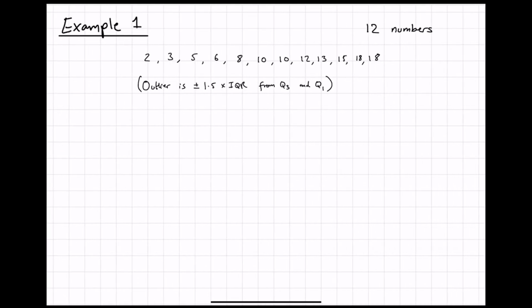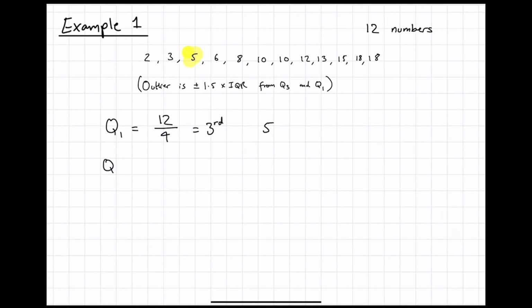So let's take a look at what our answer should be for this. How do we start this? Well, the first thing you want to do is figure out what your Q3 and Q1 values actually are for this one over here. To do that, we need to figure out how many data points you have in total, which is 12. Great. So let's do Q1 first. We have 12 data points, and to find the lower quartile, we divide that by 4, which gives us the third value. If you just look along, that would be number 5 over here. That's our third value, so 5 is our lower quartile.